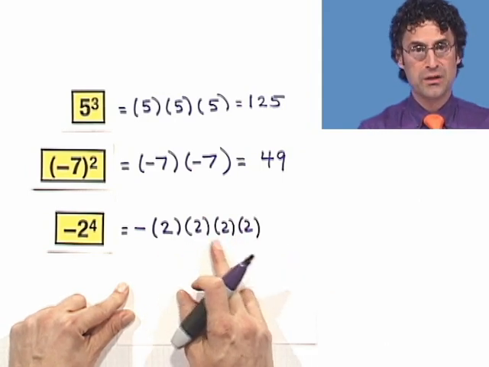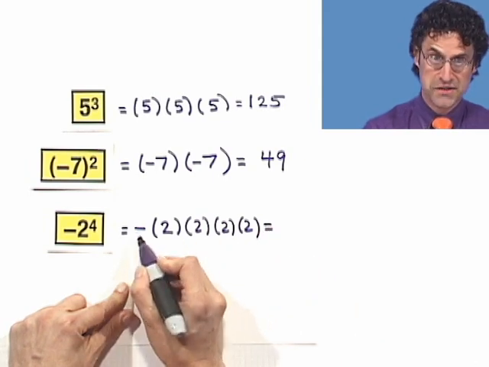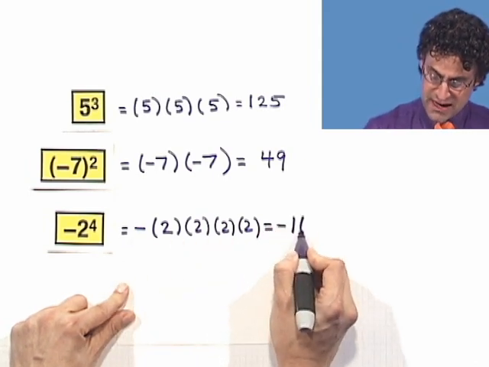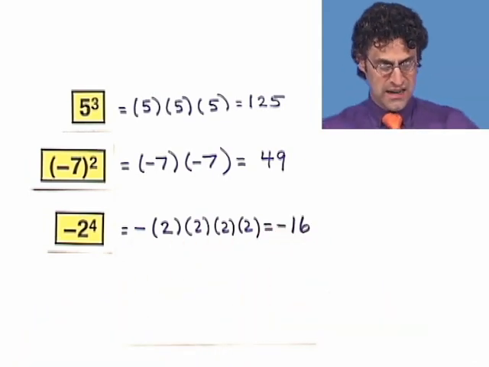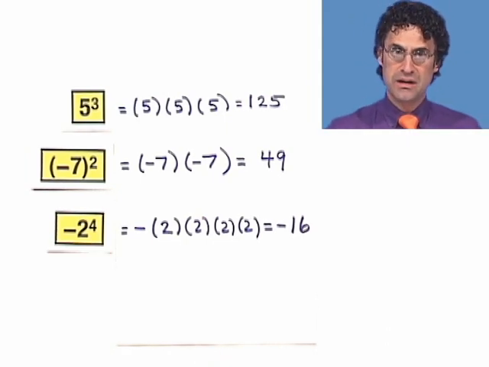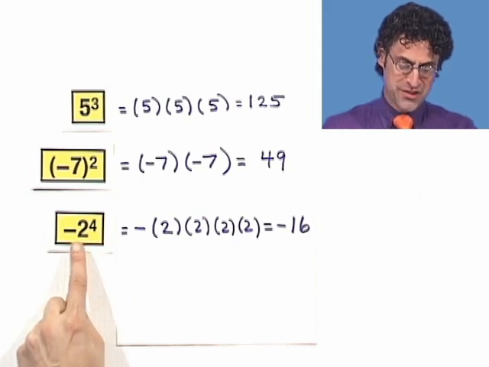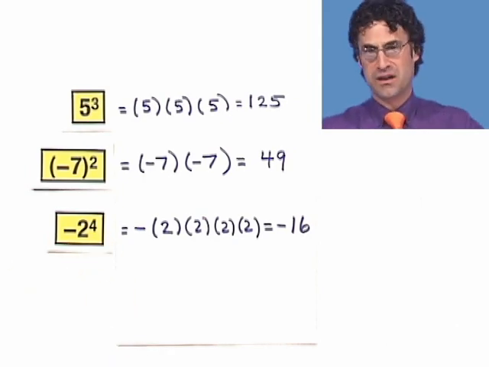2 times 2 is 4, times 2 is 8, times 2 is 16. And so what we see here, since there's a negative sign in front, negative 16. We have to be very, very sneaky. Here, the base is not negative 2. The base here is 2, the exponent is 4, and there's a negative sign in front of the whole quantity. Very cool.